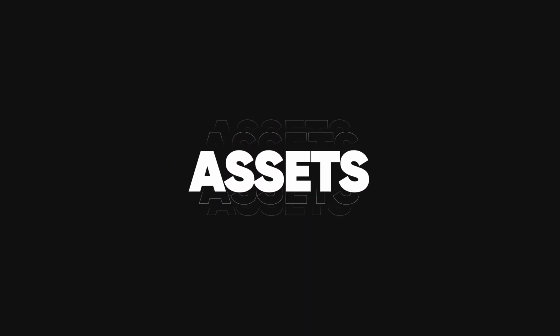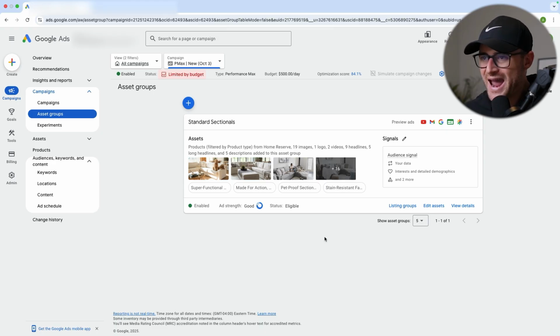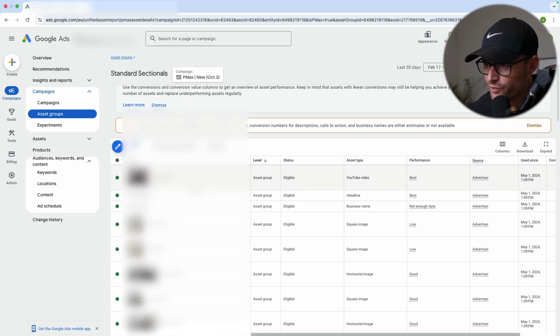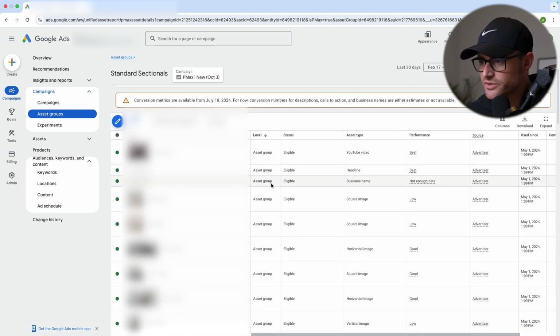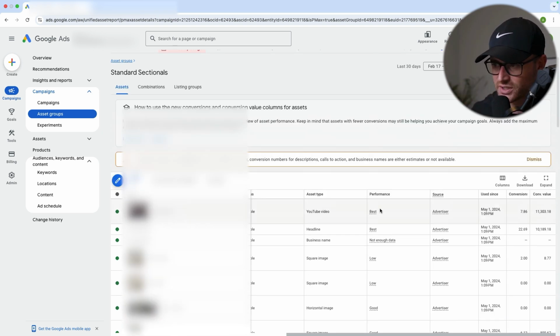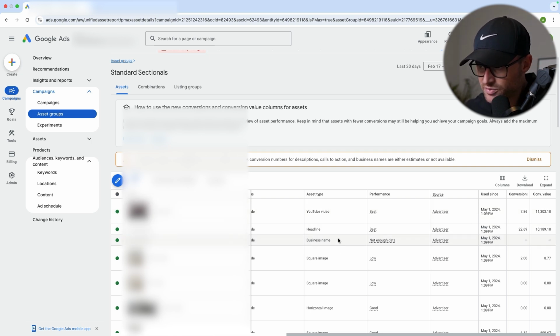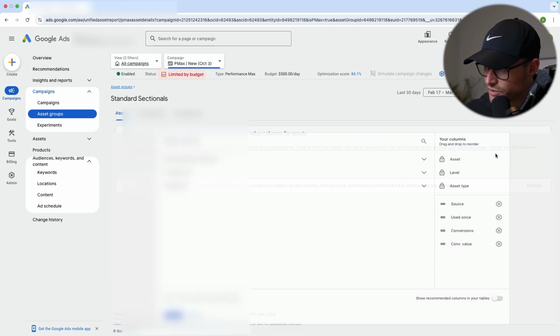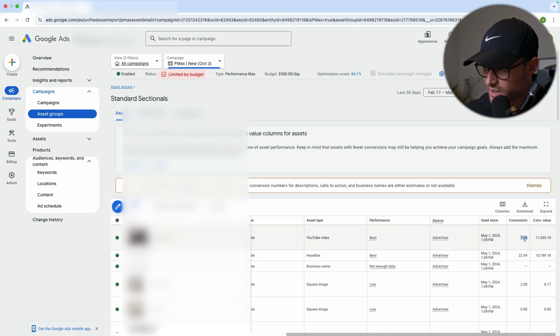Okay, now it's the actual assets themselves. So if you're running a full asset group build like I'm showing here, you can go into the view details piece right here. So I'm gonna click view details. This is now going to bring up your assets, right? So these are your images that are being used, your headlines, your descriptions, your ad asset extensions that you have. And in here, you can actually get these performance labels as long as you have enough volume on it. But if you have a Performance Max campaign that's working, you should have enough volume to be able to get these performance labels. But these labels will be in here. Google does mark them in regards to performance. You can actually even see conversion data now on some of this. So you can add these conversion columns here.